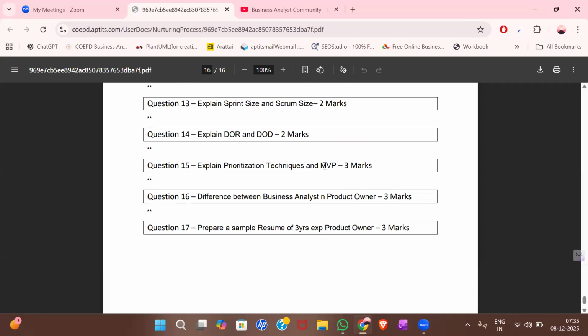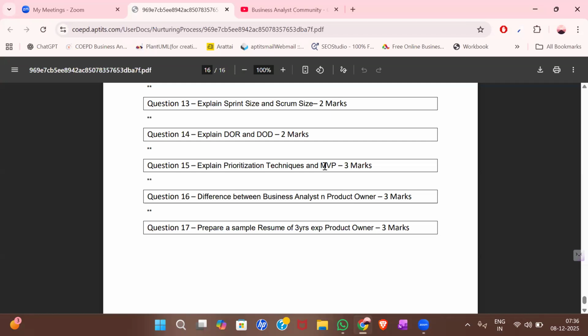And the difference between business analyst and product owner. The product owner, we already saw, will interact with the client and bring the user stories, not requirements. And the BA needs to collaborate with the product owner to create user stories. So he will come up with the ideas and the values, and he is the one who oversees the development team, whether they are building the right product or not. Maybe they can create a feature, but as a BA you need to make sure that the feature is aligning with the business rule or not. So that is the work of a business analyst.